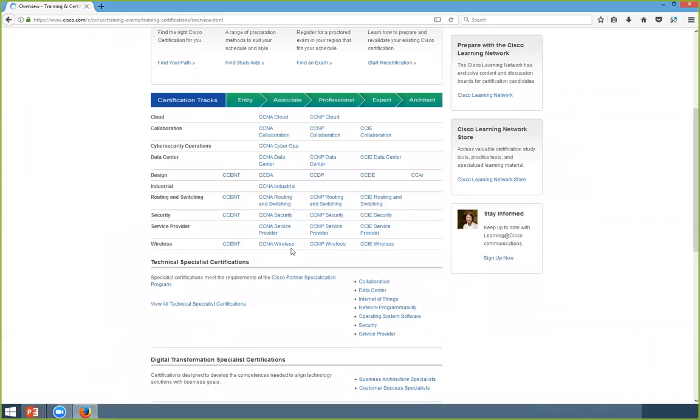Wireless is always a cool one. Security is definitely a cool one. Security is always going to be hot. Routing and switching is basically the one you start at if you're not sure what you really want to do. So it's a bit like a Bachelor of Arts. Go down that way if you're not sure what you want to do. It gives you a good qualification, but it's a starting point. And then the rest of it is really driven by which way you want to take your career or in what part of the industry you're working.